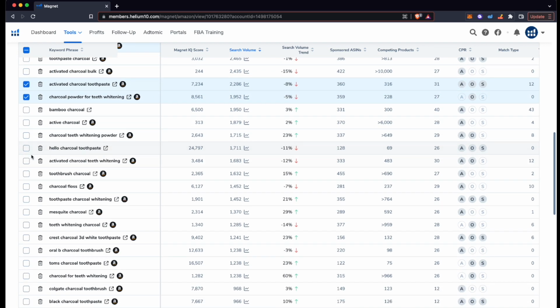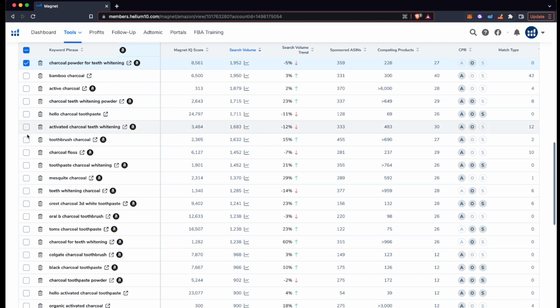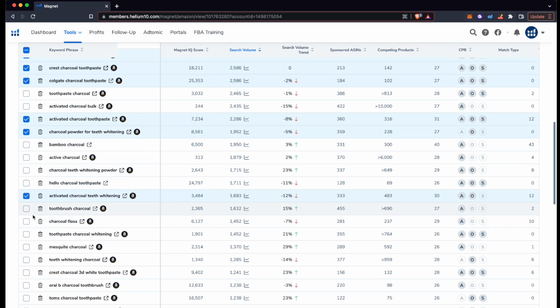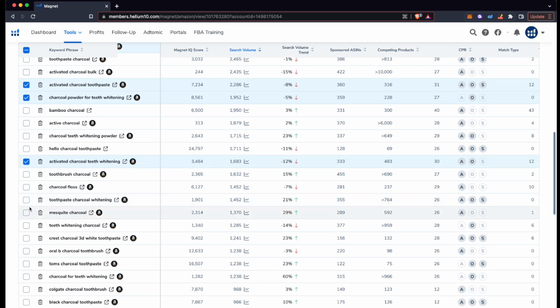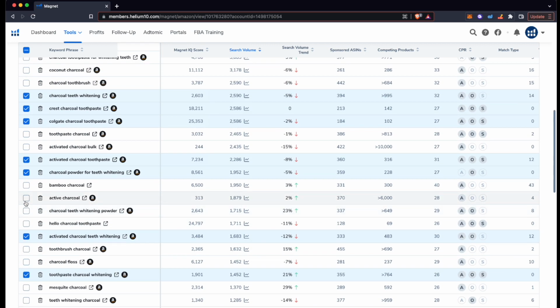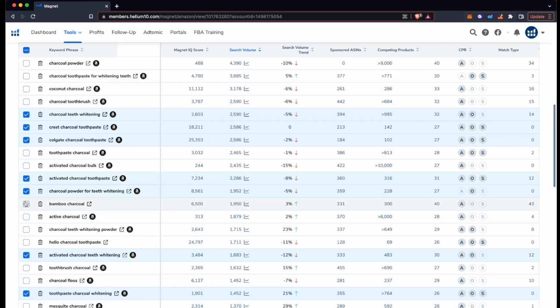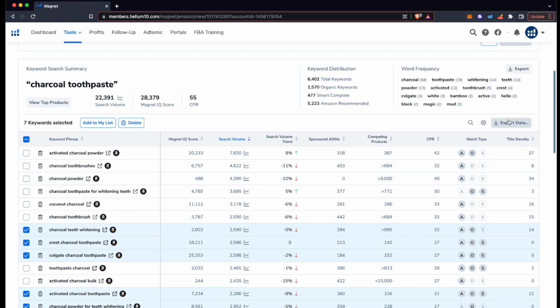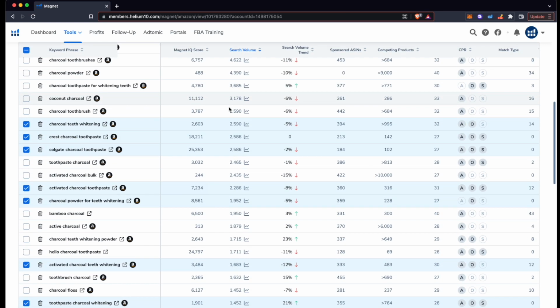So when you're looking at this whole thing, right, we'll just start off charcoal powder for teeth whitening. That's pretty close. Let's see, activated charcoal teeth whitening. Okay. So far we have 1, 2, 3, 4, 5, 6 keywords, and we'll continue to do this up until we get about 15 to 20 keywords. That'll be an ideal spot for us when working with clients to find highly relevant keywords and to start our clients with really profitable campaigns right off the bat. Because once you have these keywords, all we need to do is export the data, and then we go ahead and create the campaigns for our clients.